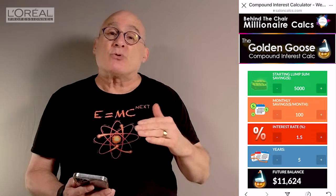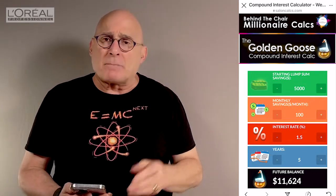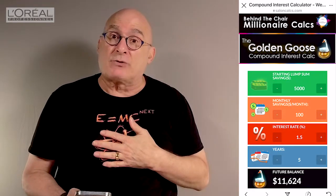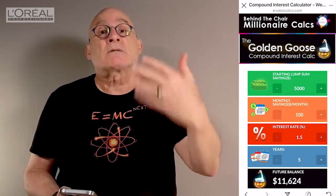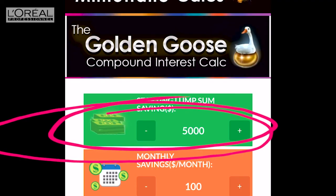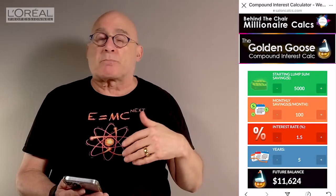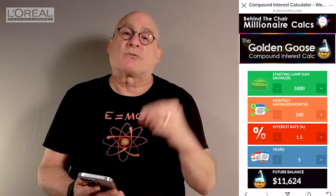The idea is that as you start growing into your income, to earmark a part or all of that raise — depending on how motivated you are — to begin saving money and putting it away long term. So you can see on this first item, my first line here, it says 'starting with a lump sum savings.' And basically what that could be is your first year. So if you're putting away $200 a month, $300 a month, $400 — whatever that is — have that lump sum in your first year.